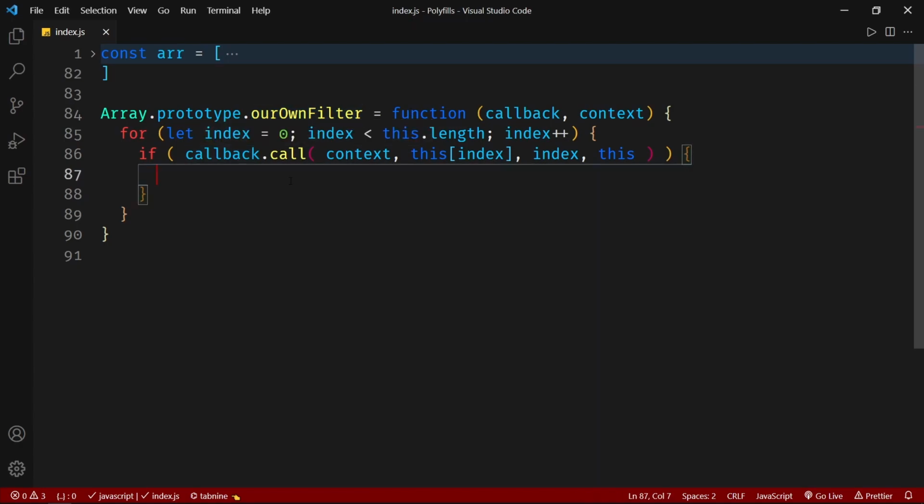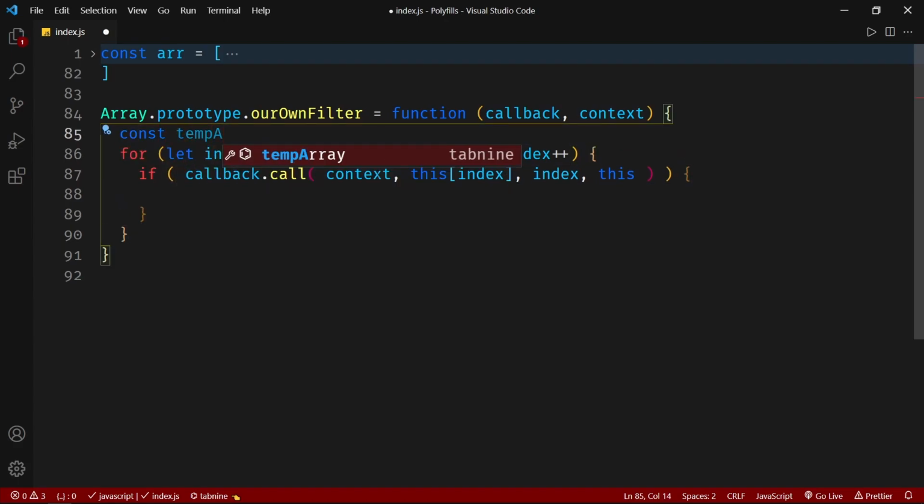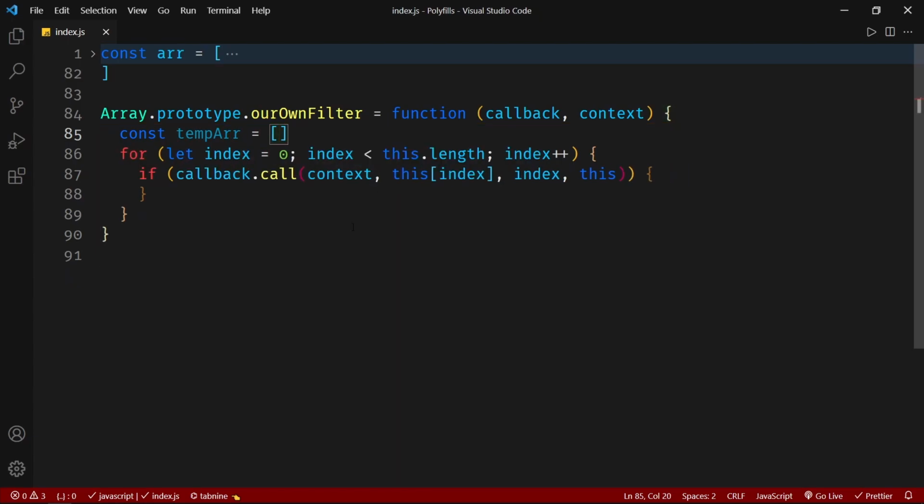Now if this passes the test, if the call returns true, then we should create a temporary array to store the values, and we'll be returning a new array.